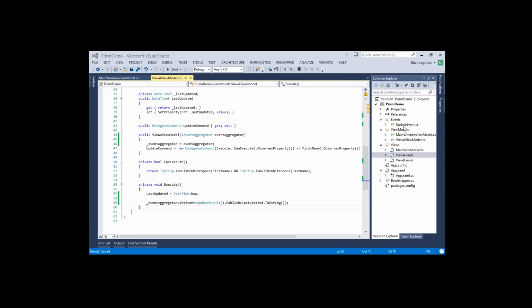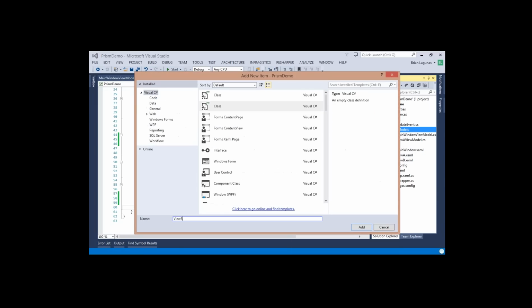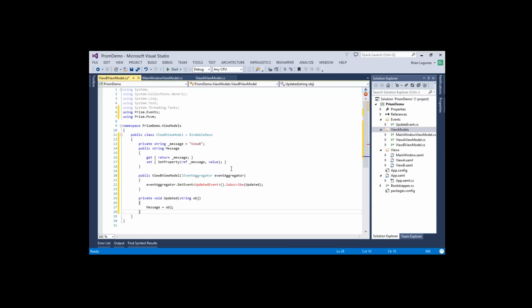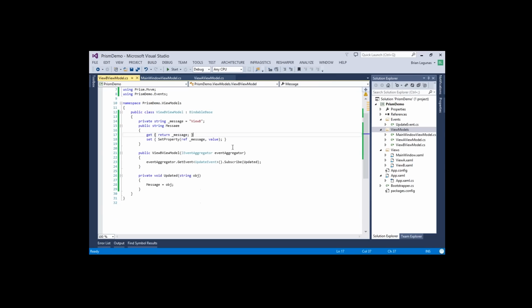So for time's sake, we're just going to go ahead and create another view model, ViewBViewModel. Okay, here's my convention: the name of the view, and then we append ViewModel to it. Make it public. Of course, we have our awesome BindableBase class, and then I'm just going to paste this stuff in here. All right, so we have a message that the view model, ViewB, is going to have to bind to, so we have to go update that.